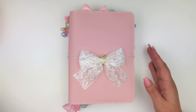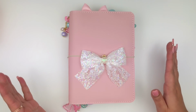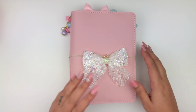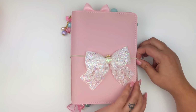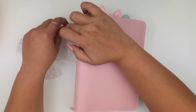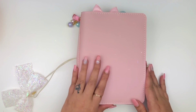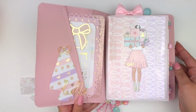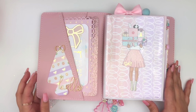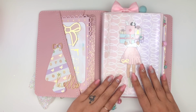So I'm going to quickly go ahead and flip through everything so we can see what it all looks like together. All right, so here's the front that we just saw. I basically just went over everything here, so I'm not going to do that all over again. But if you skip through to this part, all of this stuff I just made myself. And then here is what it looks like when we open it. I just think it's very pretty, and I think this is my favorite setup from this year, for sure.